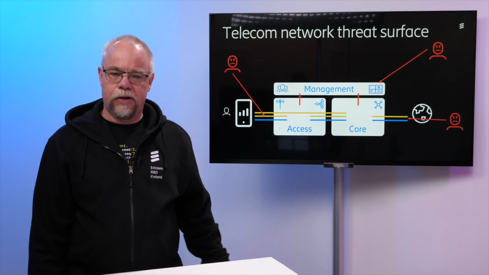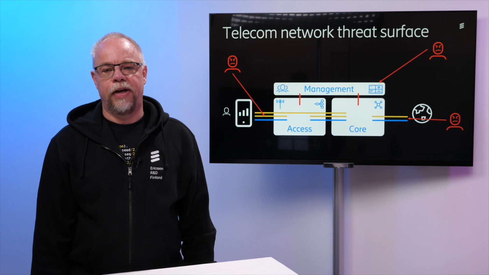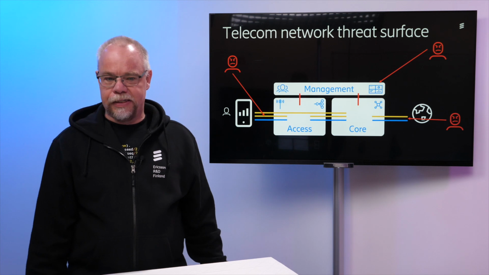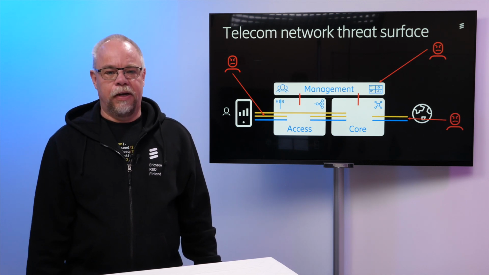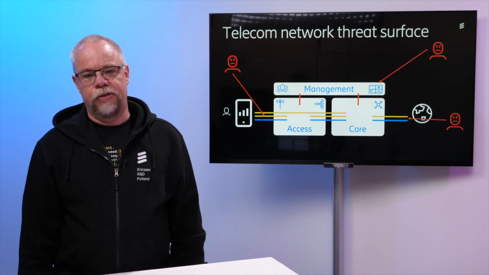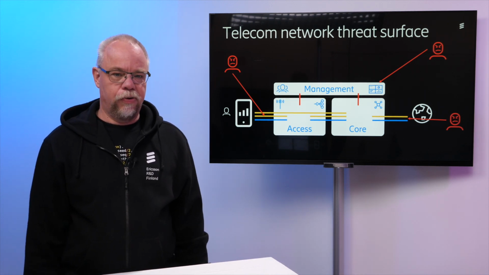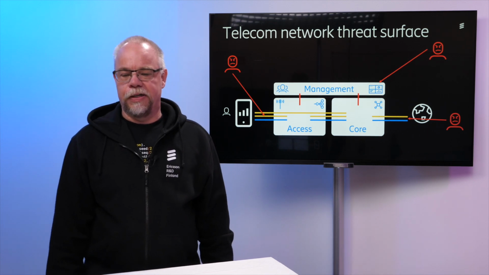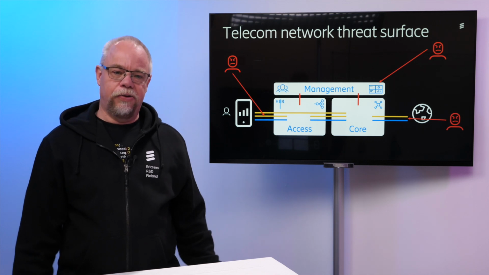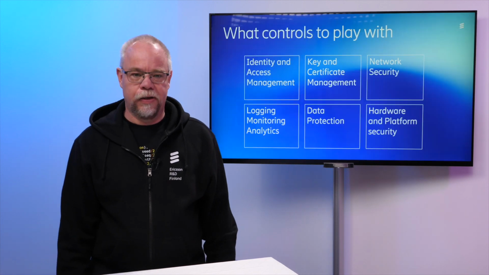There you have access in, and could access, for example, the telco network or devices or phones you have there. And the third part is the management part of it, because these networks are managed by people, and they could make mistakes, which is kind of common. There can also be malicious personnel in the management area doing things they shouldn't do, or they can be influenced from externals by using techniques like phishing or spear phishing to get hold of access to the network, and then doing things that they shouldn't do on the network.